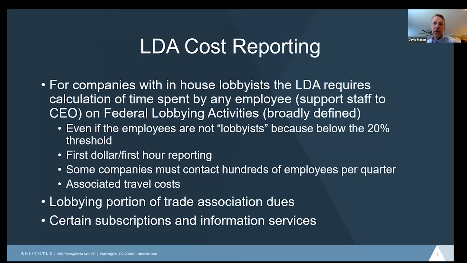Some of our clients have to contact hundreds of employees per quarter to identify whether they have spent any time, for instance, talking to people on Capitol Hill or providing support for their lobbyists. You also have to report the lobbying portion of your trade association dues and certain subscription and information services.